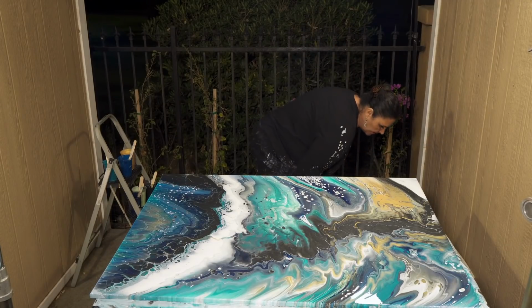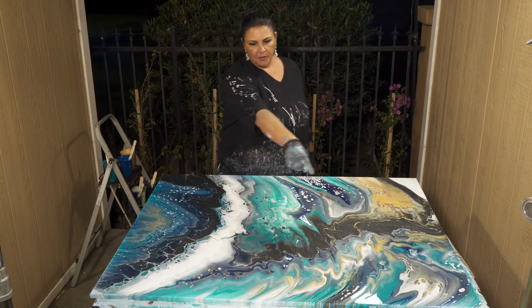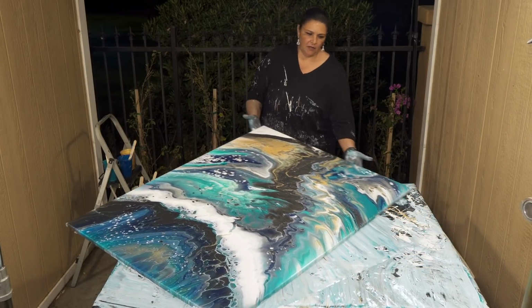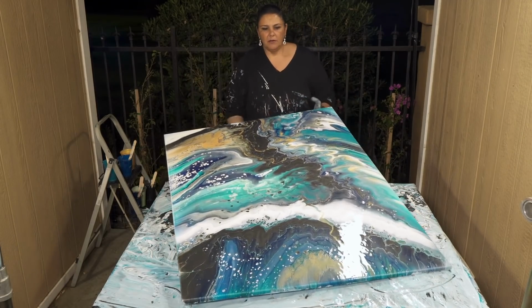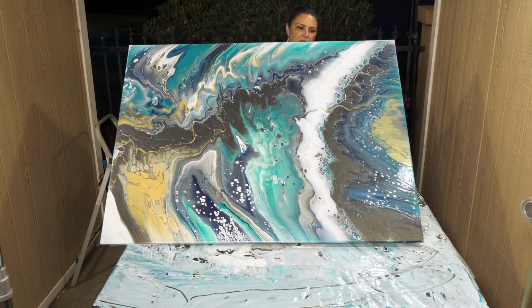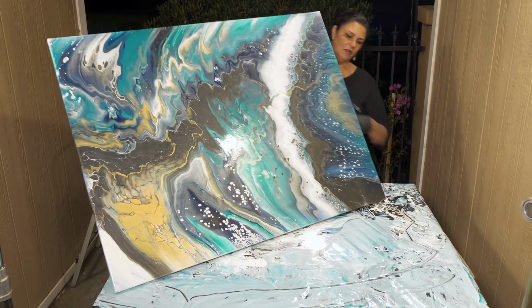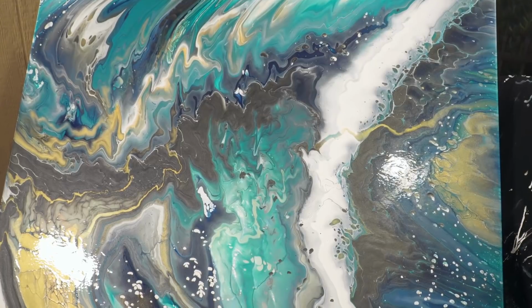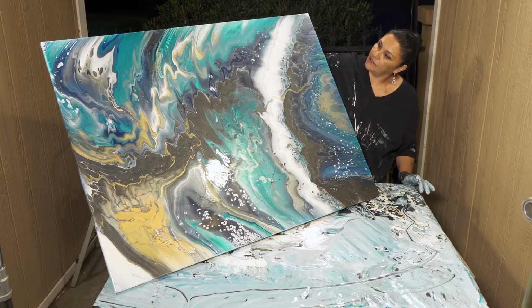Okay, so at this point, I'm very happy with this side and I'm happy with this side, but I want more cells on that side. So I'm going to turn it around. I'm going to tilt it back down the opposite direction and stretch out this top edge a bit so that we can get some nifty cells over here too. And this is, again, you're stretching out the surface layer and allowing the paint underneath to come up as cells.